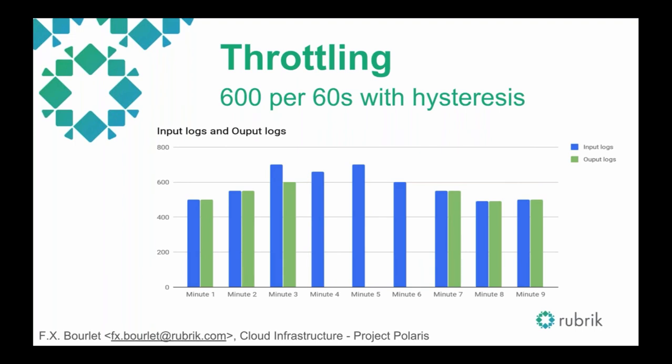Our solution is to silence the log output until the average rate goes below a specific amount — something slightly lower than what you've configured — and it's totally configurable in our plugin. At minute three, we cap at 600 as expected. Because input logs were still above 600 per minute after that, the system kept everything silent. Only at minute seven, when logs finally went lower than 600, did the system turn back on log output. This is really useful because it's easy to see the gap in your system. The plugin also logs its own status — when it silences, when it resumes, and periodically the rate of every single bucket.